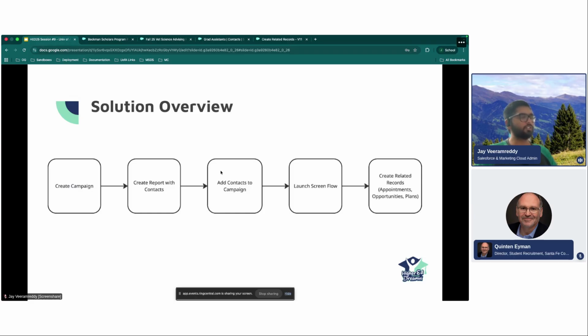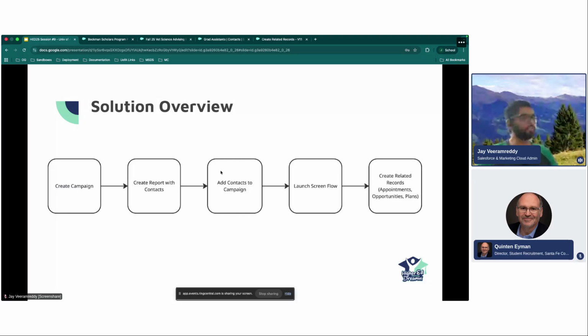So that was the bigger thing. And the second thing was we wanted to make this process very simple, so that any user who already has experience with Salesforce feels this is a really simple step. So we don't want the UI to be something totally different. And the last thing, before we started writing code or developing LWC, we wanted to see how far we can get with just clicks, flows, reports or campaigns. We wanted to see how far we can get before we start writing code. So that's how we implemented this solution.